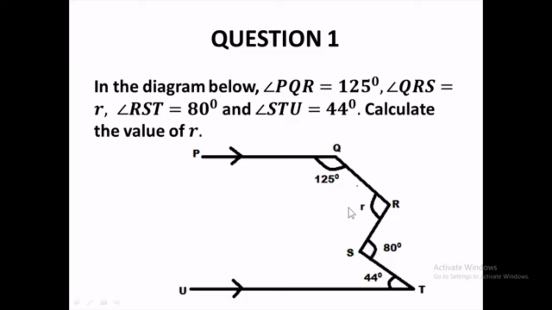From there, you should be able to apply alternate angles, corresponding angles, and opposite interior angles to solve the question. Since you now have lines of transversal after introducing these parallel lines, and the question says to find the value of R, which is this angle that is here, with this little logic given to you, you should be able to solve that question.